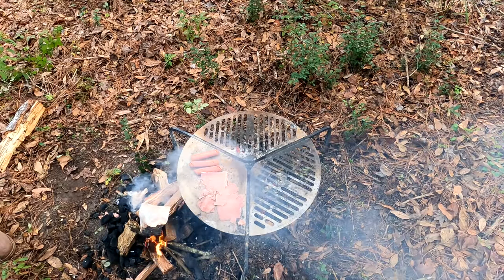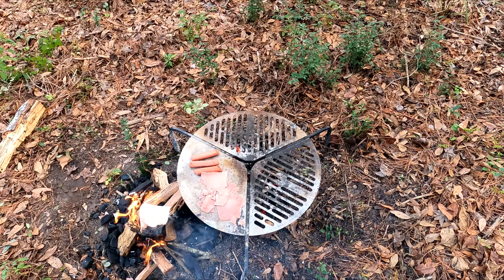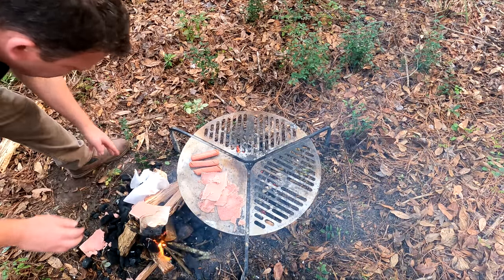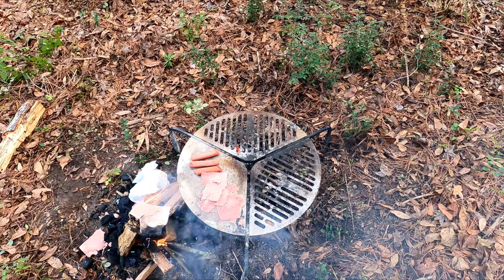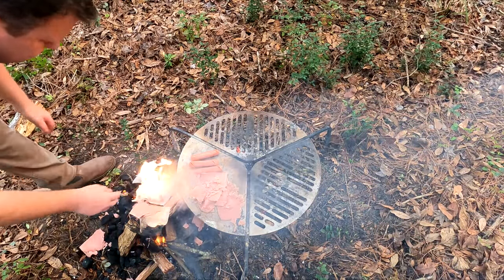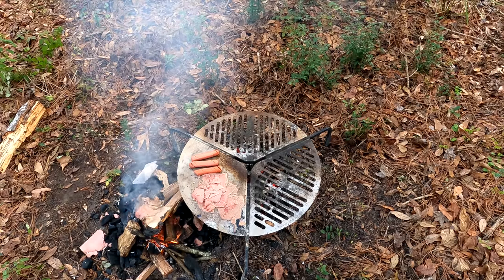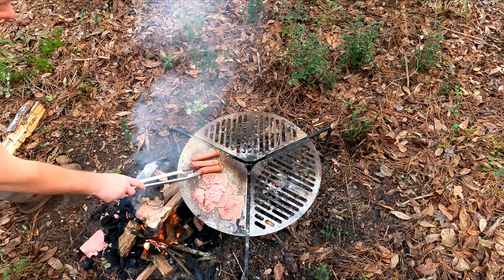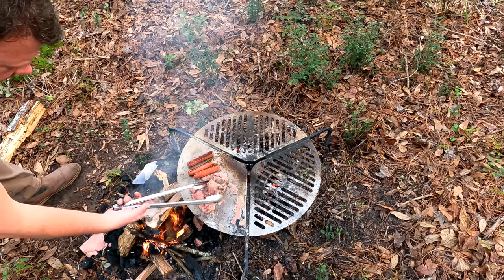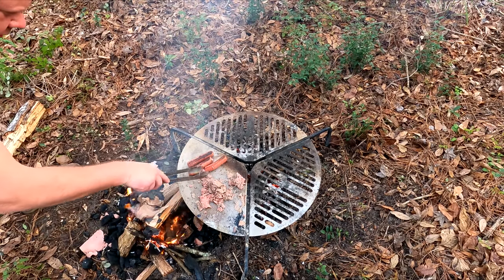It's of a similar consistency to Alpo. Dropping it in the fire. Oh no. That's enough for me and Fred. Just a wee bit more. Give them a little flip. That's what I'm looking for. And this will turn from a pinkish gray to a more gray color, and then it's ready to go.